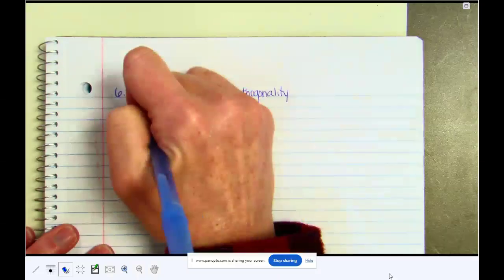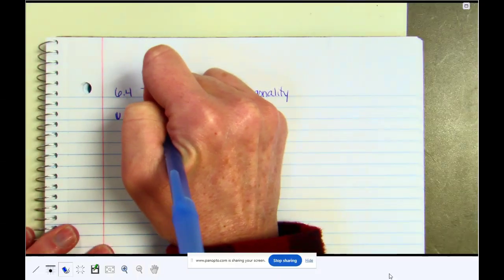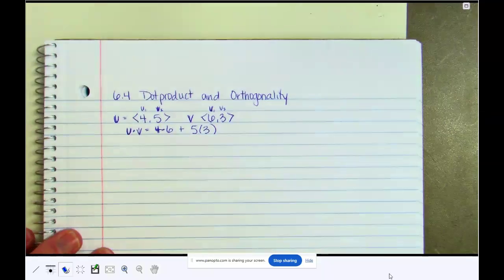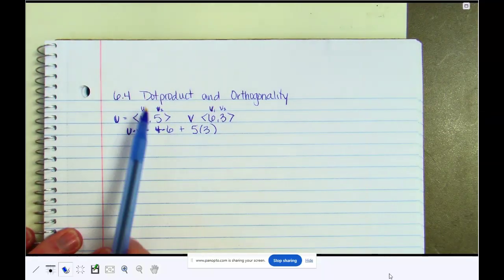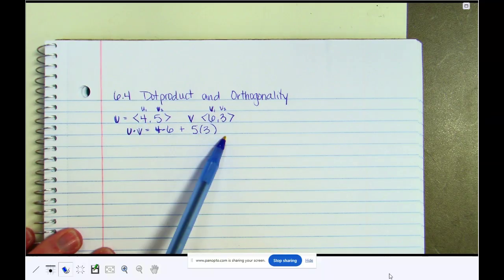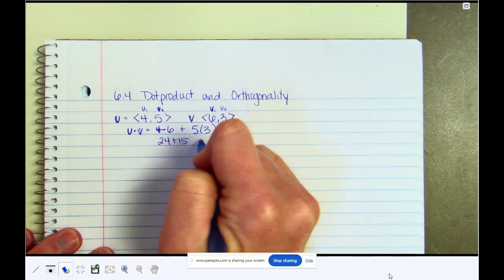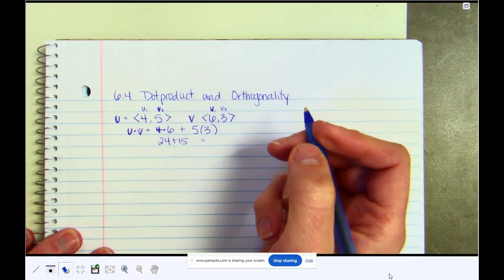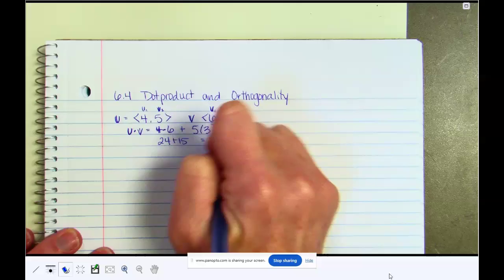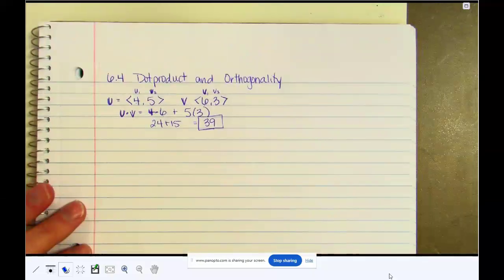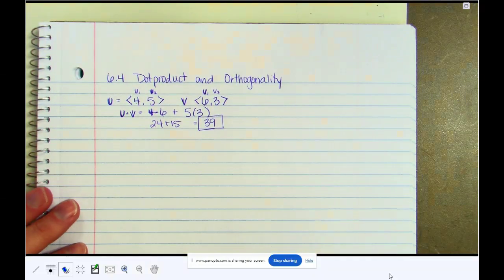If you need this, this would be like u1 and u2. This would be like v1 and v2. But I don't even think about that. I just go, multiply the x's, add them together, multiply the y's. So this is 24 plus 15. So the final answer would be 39. So it's weird because it returns you a number. Okay, applications to physics, like I said, but I don't know what they are. You can read the chapter if you want to read the chapter, which you don't.